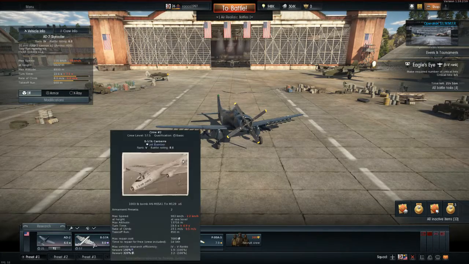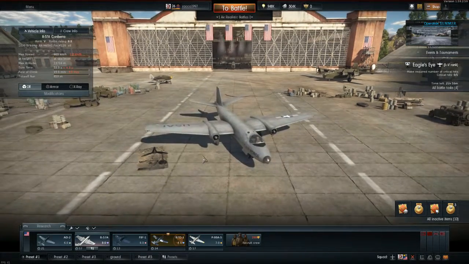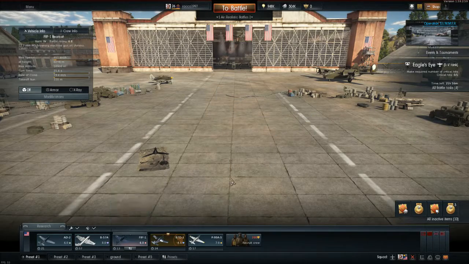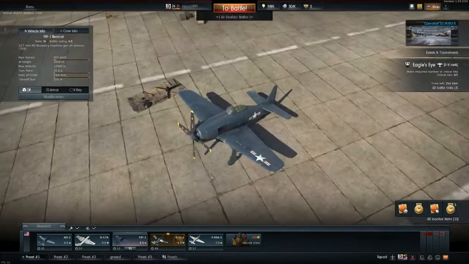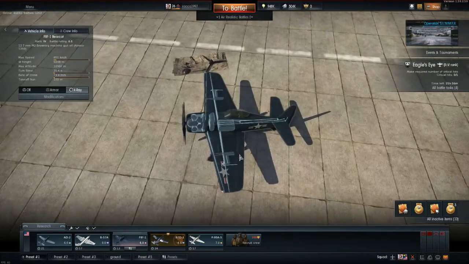Those are quite powerful. Next up I have the famous Canberra B-57, and this is the A model, so it does not have any armament on it. Next up we have the F-8F1 Bearcat. This one is equipped with 50 cal machine guns located in the wings right here, here, and here.